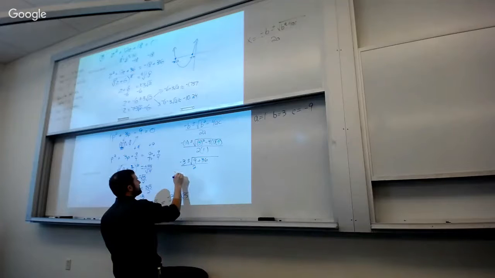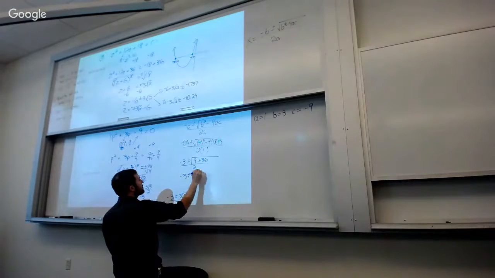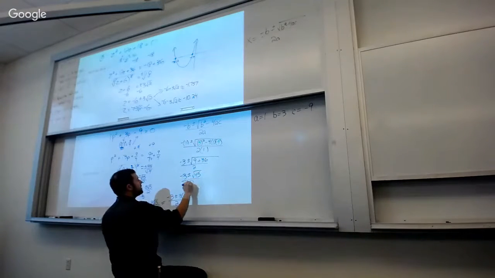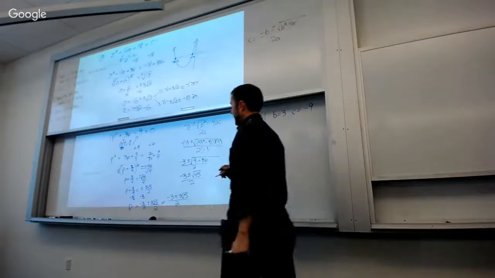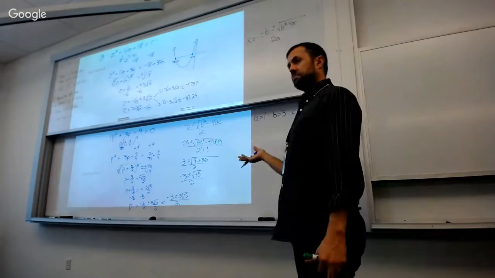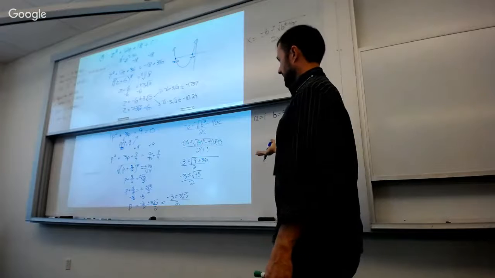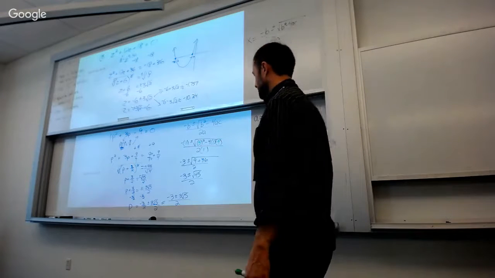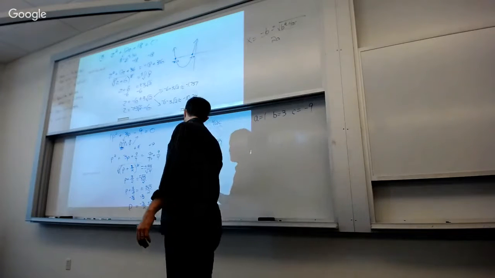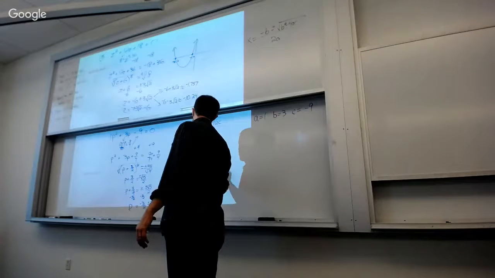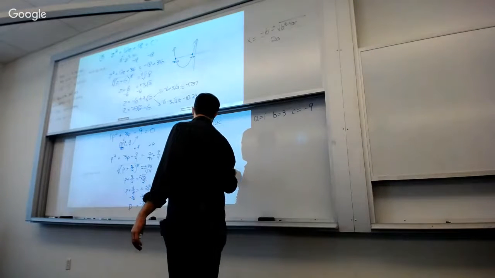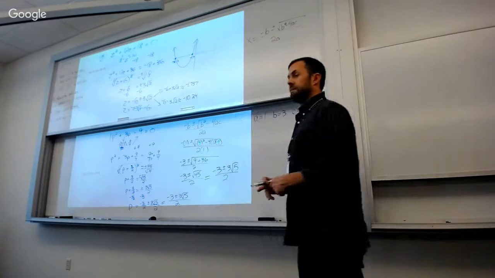And now what do we have? Negative 3 plus or minus the square root of 45 all over 2. And that's already the same answer, right? We recognize it. Negative 3 plus or minus root 45 over 2. And what is root 45 if we simplify it? 3 square root 5. Yeah, 3 root 5. So did we get the same answer? Yes, we did. Which way did you like better?